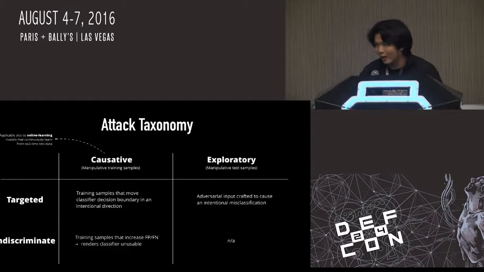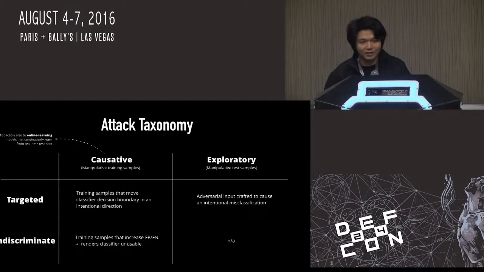Causative attacks are relevant when you have access to the training step. For example, when you're looking at an online translation engine like Google Translate, they actually do rely on some kind of online reinforcement learning. When you see that something is a really, really bad translation, which happens pretty often, I'm sorry, you can report it as really bad and maybe give the right answer or something that's more relevant. In Gmail, when you receive email that's not marked as spam, but actually really is spam, you can mark it as spam. I urge all of you to do that, because that actually helps a lot with the reinforcement learning model. This will help to train the model to recognize such examples as spam in the future. So you can see how you can influence a model in such a way.